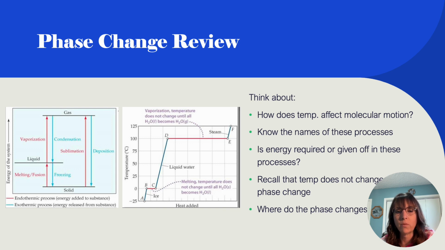And what do I mean by that? Well, if you look at A, it's a solid. So when you reach B, the solid has reached its melting point. But let's go from the other direction. D to C, we know that's liquid. When the liquid reaches C, that is the freezing point. So depending on which direction you're moving, to the right or to the left of the graph, will depend upon whether it's the boiling point or condensation point, freezing point, or melting point. So make sure you go back and review all that.